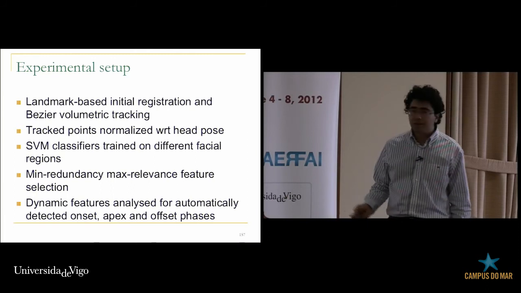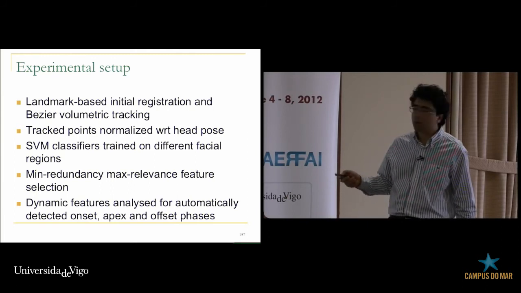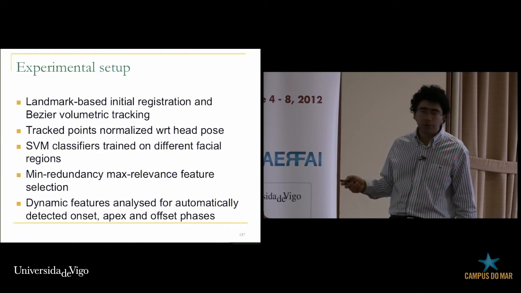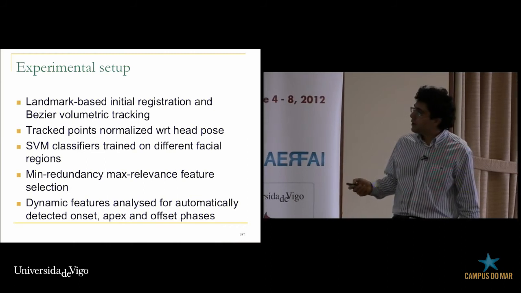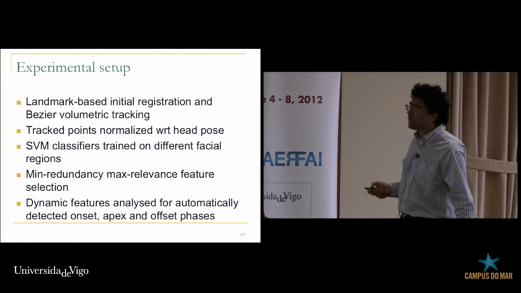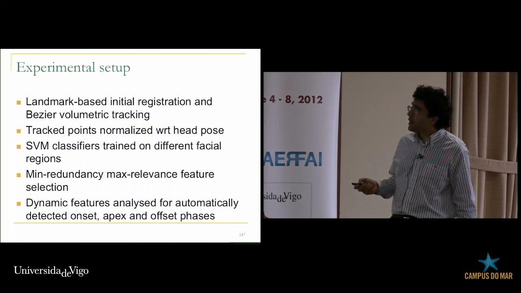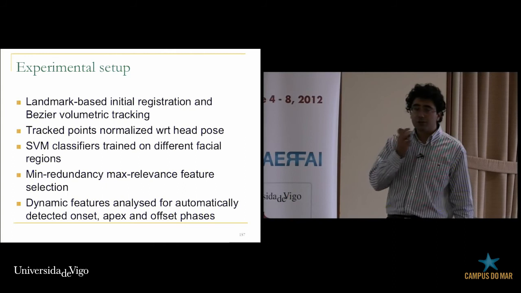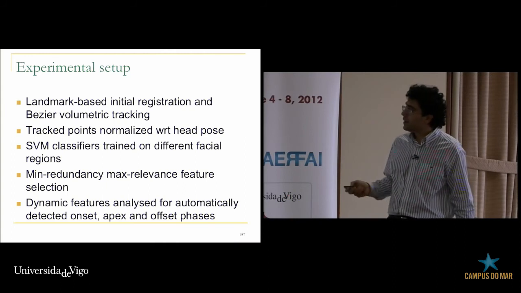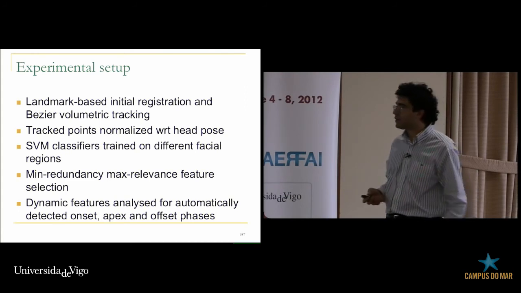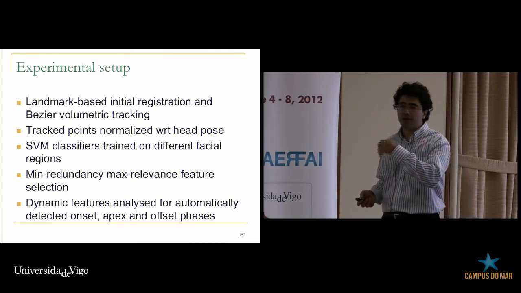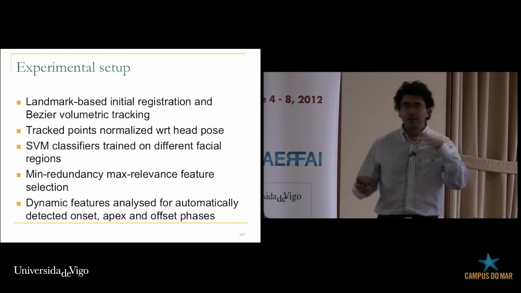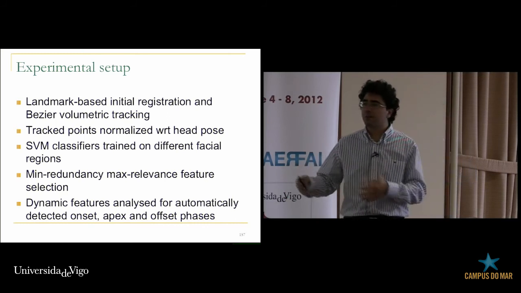Our experimental setup was, again, we used the landmark-based registration and Bézier volumetric tracking. We normalized the track points with respect to the head pose. We trained SVM classifiers on different facial regions, did a feature selection, and then we analyzed these dynamic features for onset, apex, and offset phases. So we did processing for different phases in a separate way.